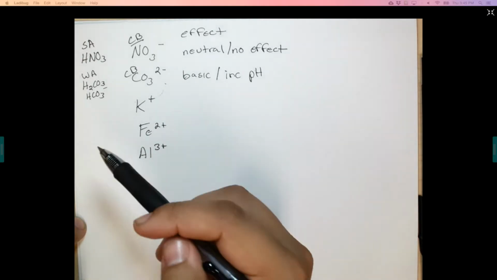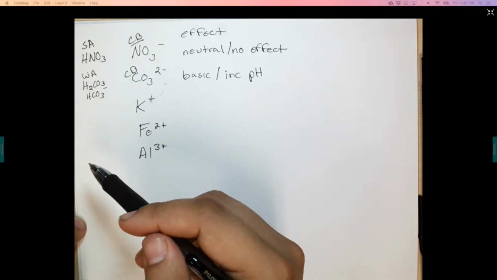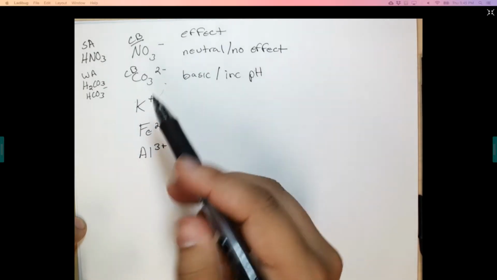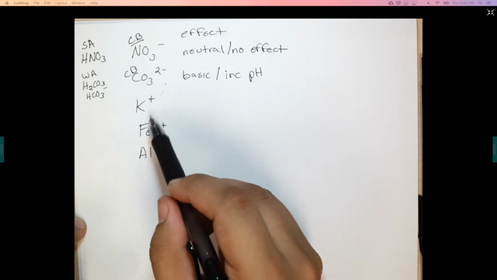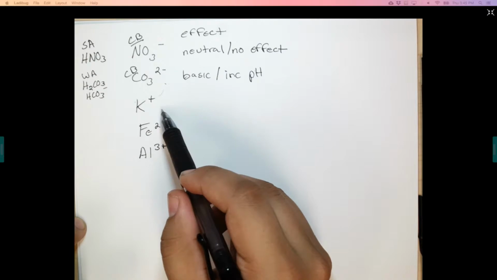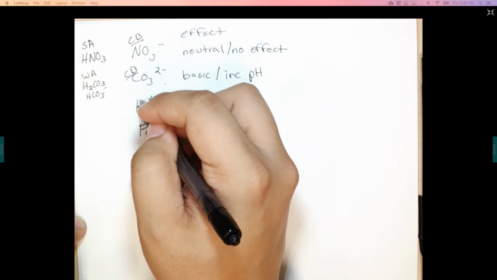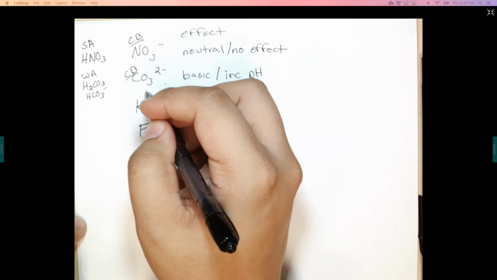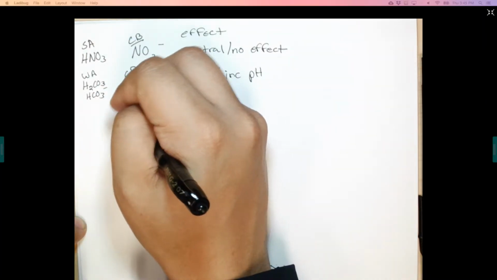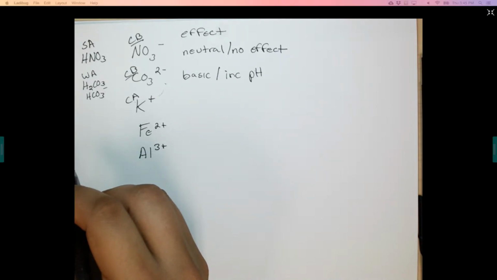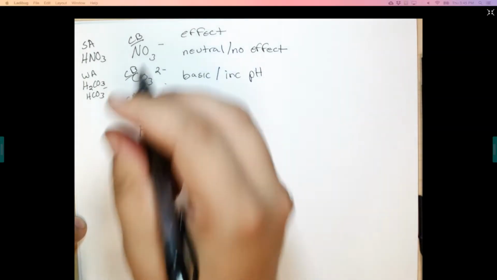And we're going to talk a little bit in a second about the magnitude of that basicity, like how can we rank the magnitude, okay? So let's take a look at potassium ion. So potassium ion is the conjugate acid, effectively. Well, not necessarily. I don't want to confuse you.